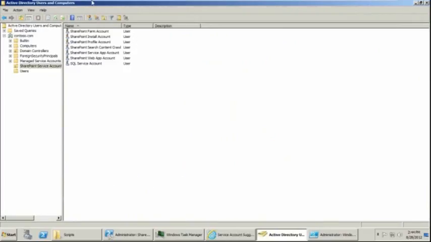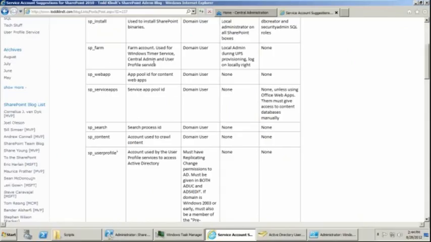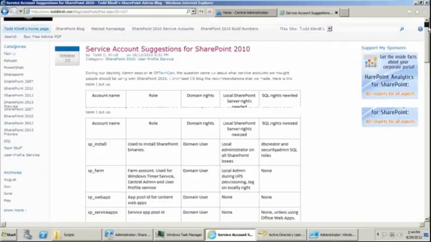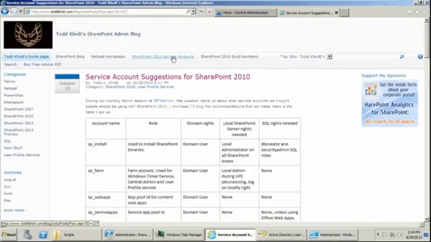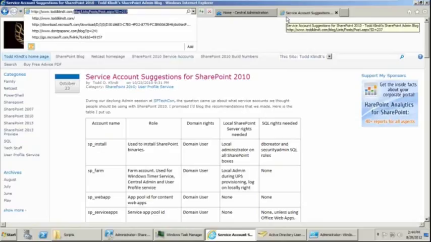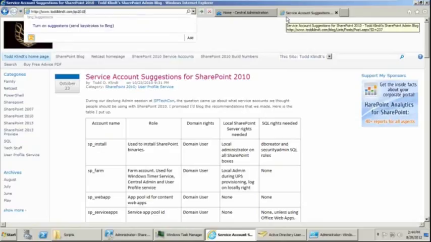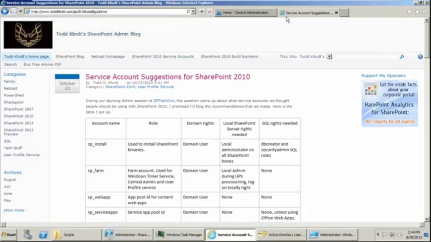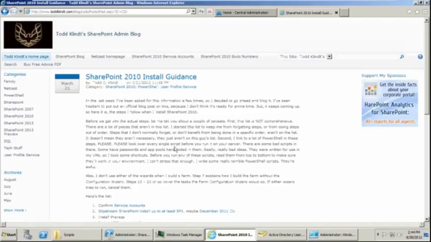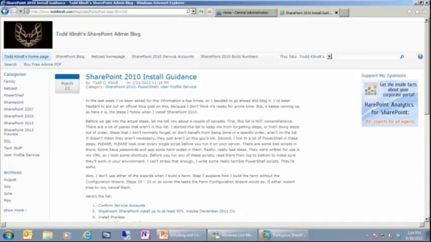But for the most part, for the thing that I'm doing, these accounts here in AD are the same accounts that are here on my blog post. And if you go to my blog, it's that link up here, SharePoint 2010, service accounts, creating those same accounts. So another thing, since we're talking about me looking at my blog, you will notice that the steps that I'm taking are very similar to this, but not exact, for SharePoint 2013. A lot of changes in SharePoint 2013, but not a lot of them around installation. So we're able to leverage a bunch of that.